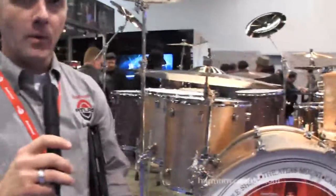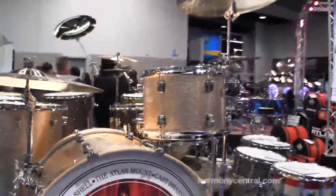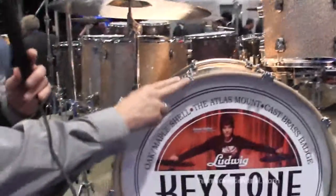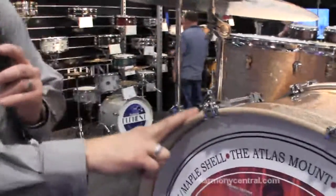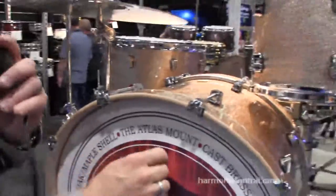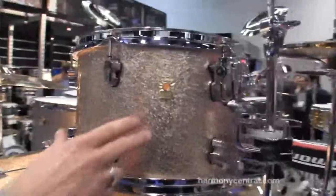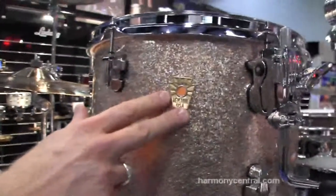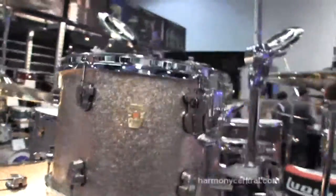And what more can we say than Keystone? The new Keystone series drum kit that we're launching here at the show. It features newly updated appointments such as these new custom-engineered claw hooks, full-width wrapped bass drum hoops. We actually make our own badges now at one of our factories — the factory actually makes clarinets. We're making these new badges out of recycled trumpet brass, and it's a fantastic little badge. We're really excited about that.